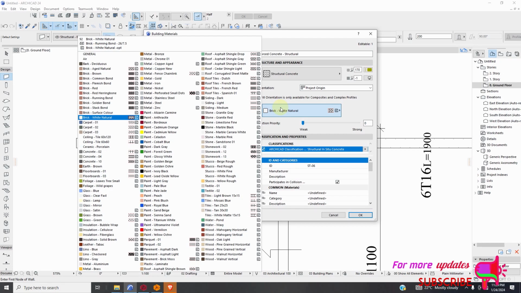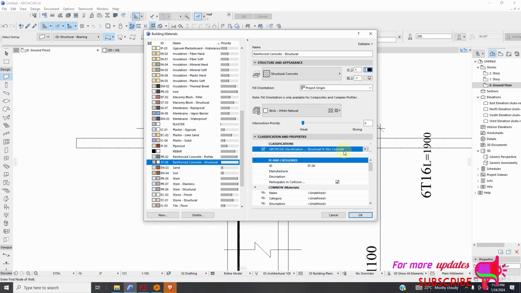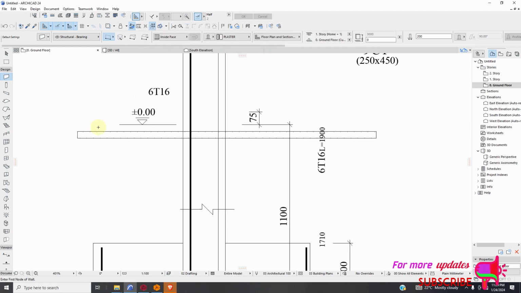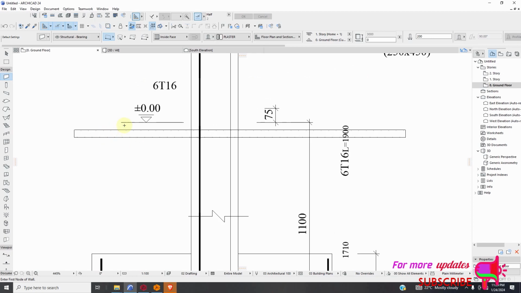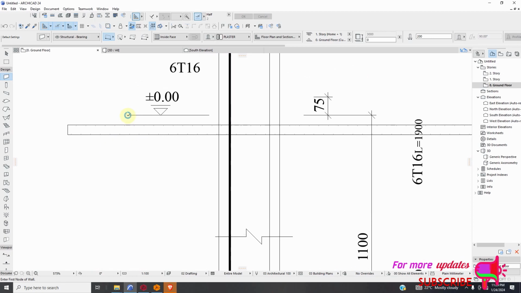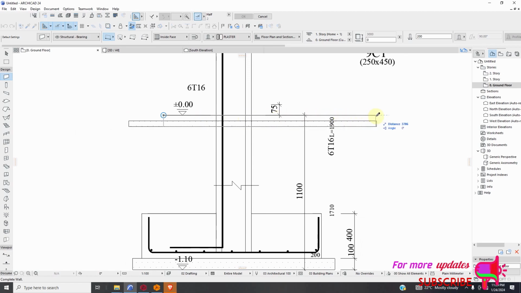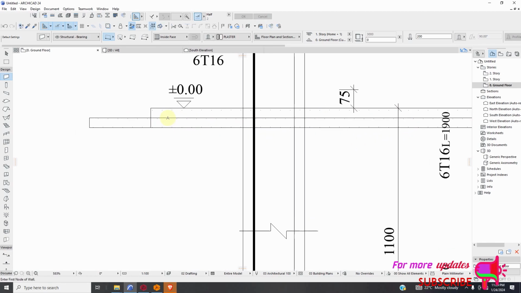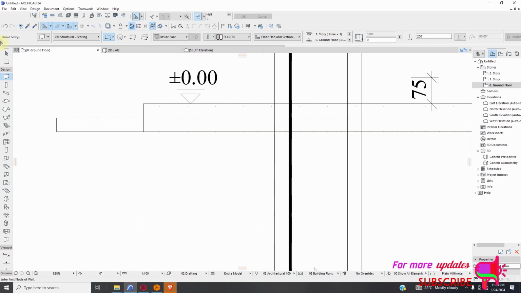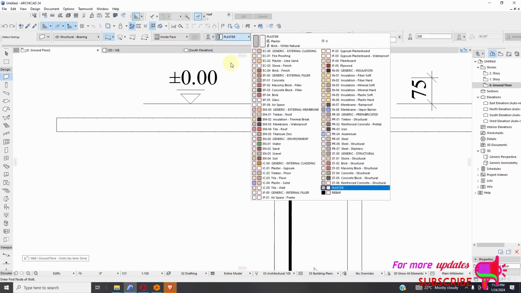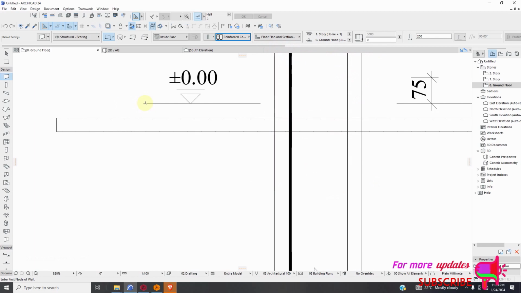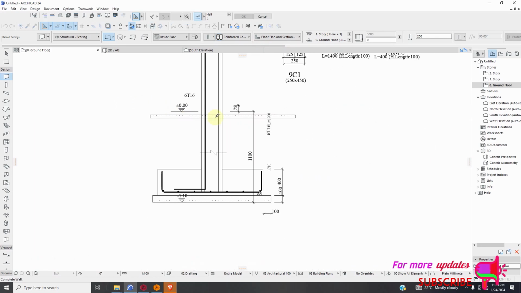Brick white structural concrete. And I'll change this one maybe to black, right? And okay. Then I will drag it for here. That one. So I will change to concrete structure. And here.